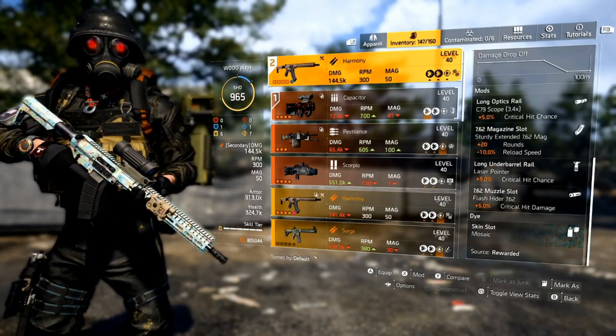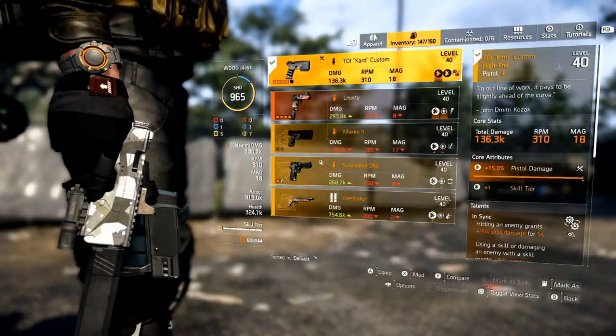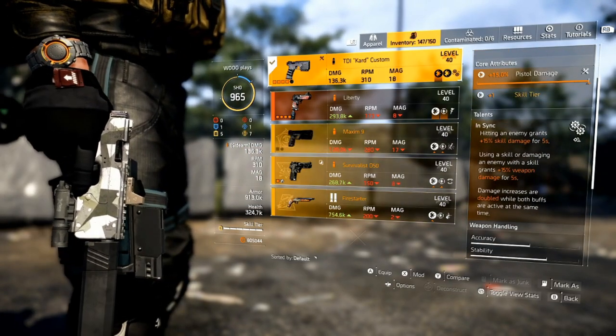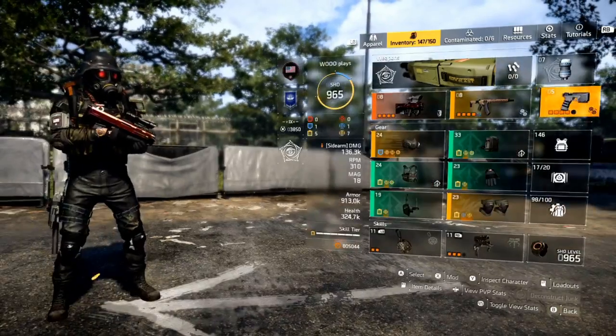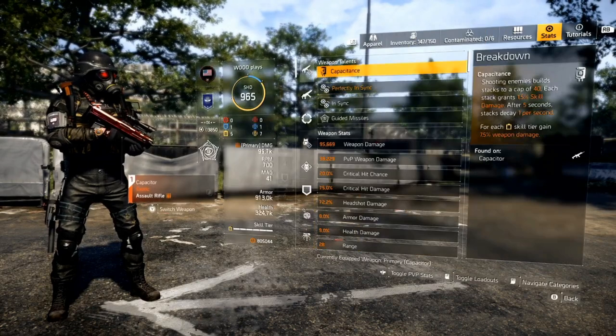Crit chance rounds, crit chance, and critical hit damage. And again, guys, you know me by now. This is just there because it's there. Don't worry. But again, it does have in sync on, which is nice for the extra potential 30% skill damage and weapon damage. Mods are headshot damage, rounds, crit chance, and more critical hit chance. Let's go through the stats, and then we'll look at the build in action in the range.